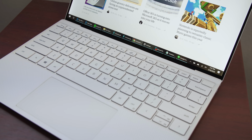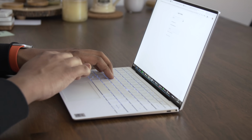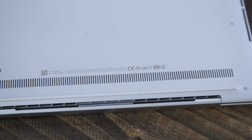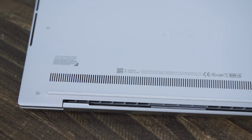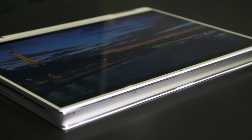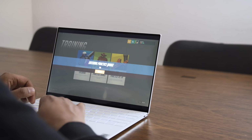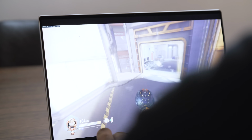The system also lasted up to 15 hours and 55 minutes during our battery test, which typically involves looping an HD video without any energy-saving measures turned on. That's a solid leap over the previous model's 12.5 hours of battery life, and it even outdoes the 2-in-1 by 90 minutes. And while you wouldn't want to buy an ultra-portable with gaming in mind, Intel's 10th gen Iris Plus integrated graphics can eke out some playable Overwatch in 720p with low settings.